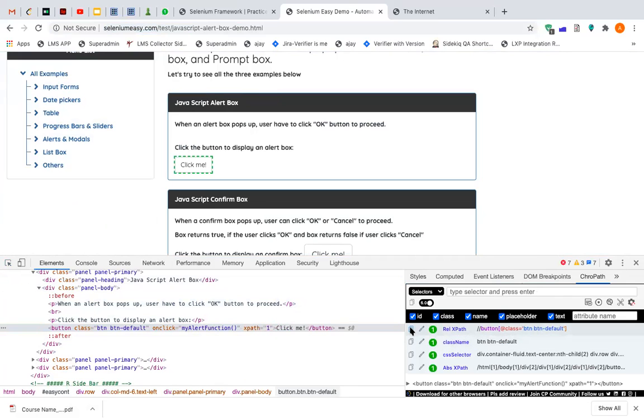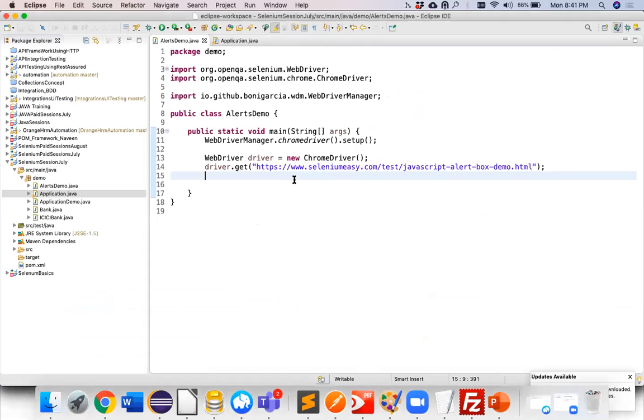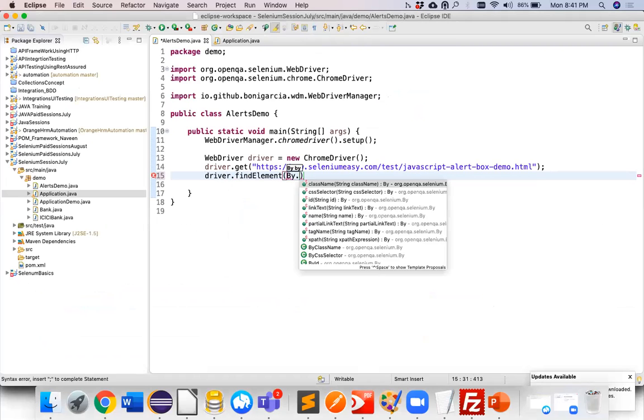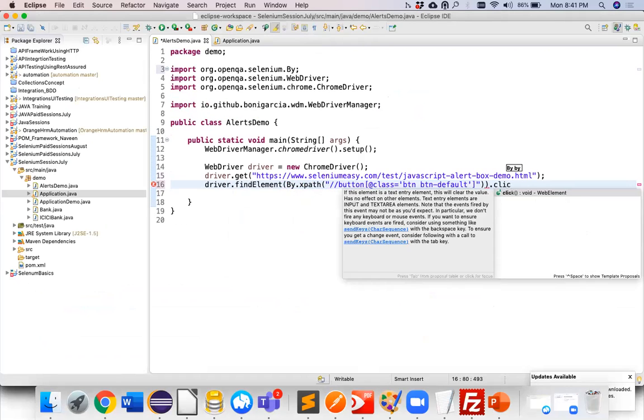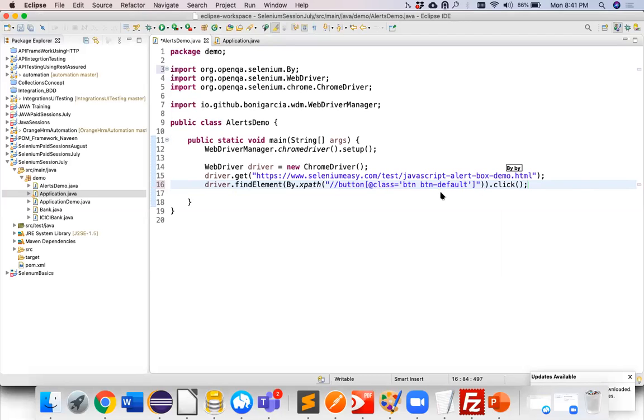Let's say I'll use this XPath. So I'll say driver dot find element. You say by dot XPath, and within double quotes you specify the XPath. In the end you say dot click.